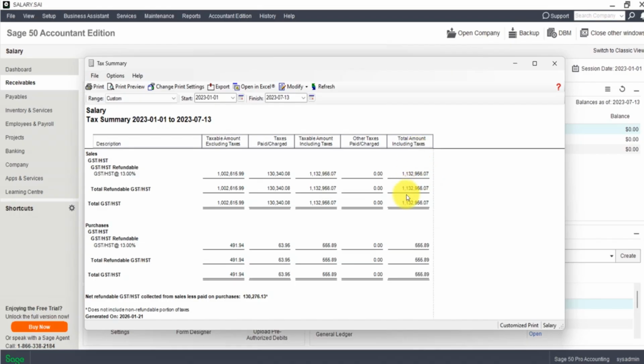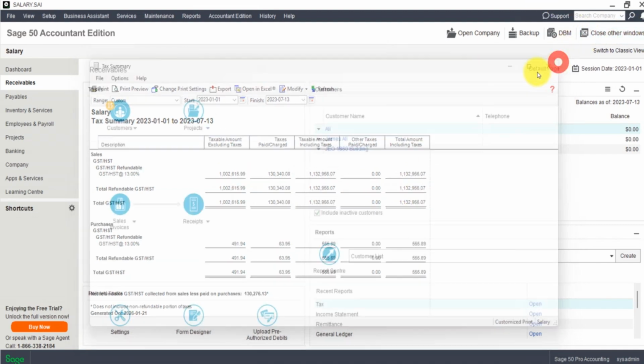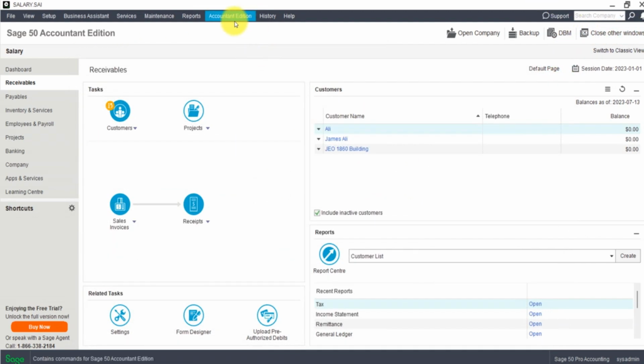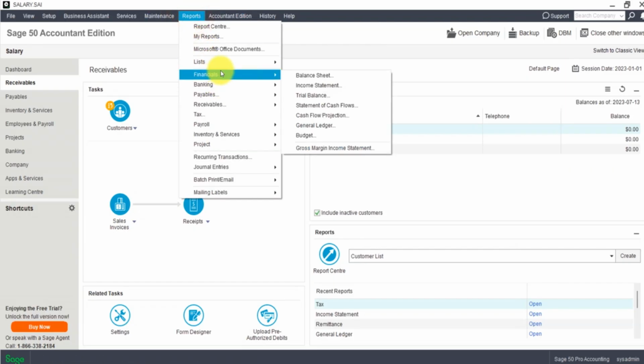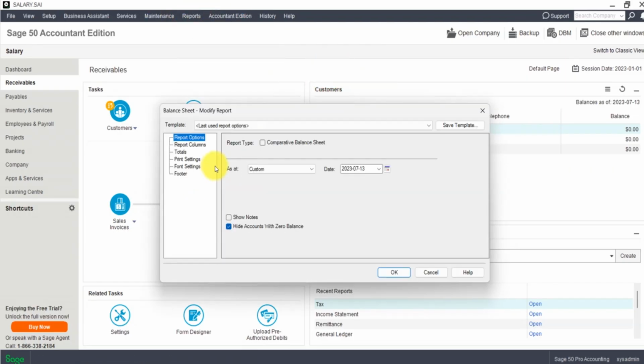This is how much you owe, or how much you got as a refund, or something like this. All this, and you have how much you have to pay. This report is very useful. I will not go into too much detail. Also, from reports, I want to show you one thing that is wonderful and important in this software.